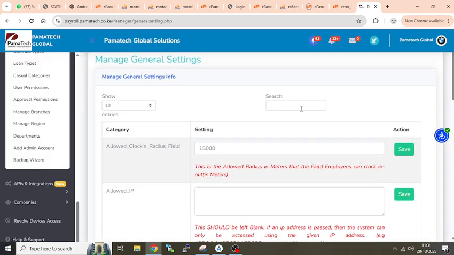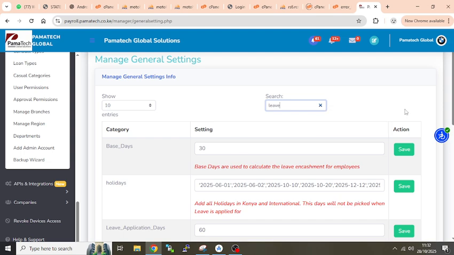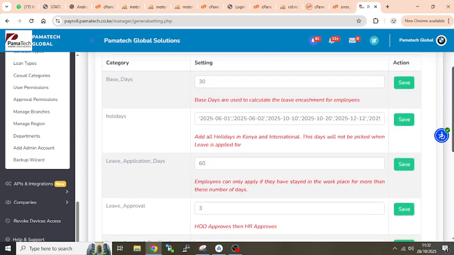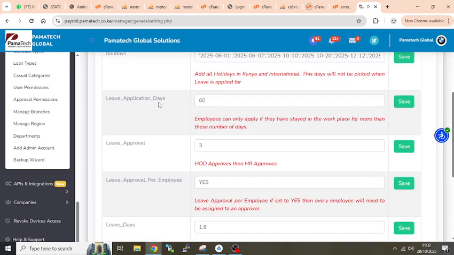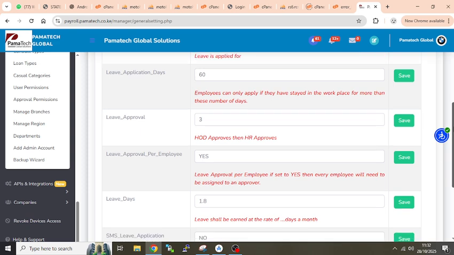So you can come and say, maybe, leave. You can do leave application, that is the number of days the employee has. Then approvals. There are two types of approvals.